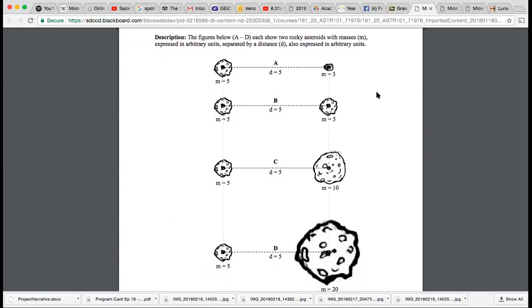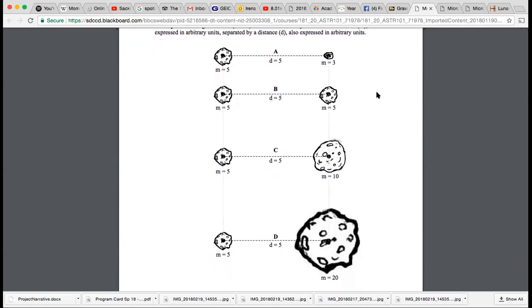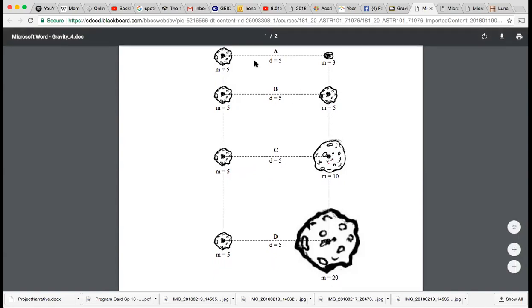D, because the mass is so large. Exactly, and then it just goes down sequentially. If you were to calculate, you would get 5 times 20, 100, divided by 5 squared, 25, which is 4. So the force is 4 over here. The little one feels the force of 4, and the big one feels the force of 4, right? And then you could repeat that over here. You would get a force of 2. Here you would get a force of 1. Here you would get less than 1.